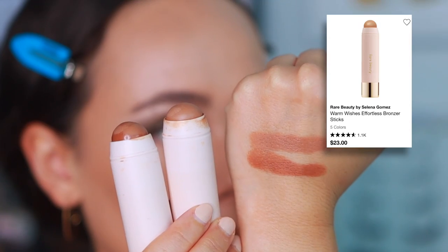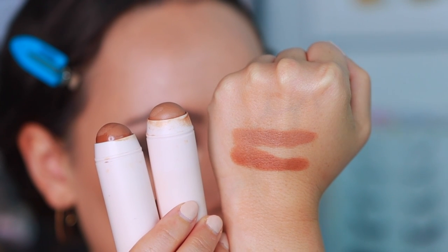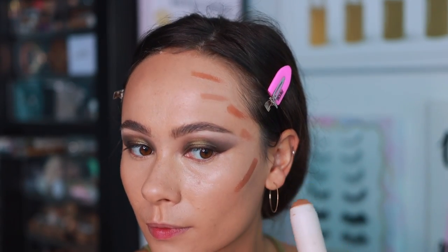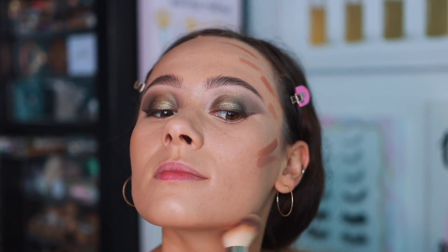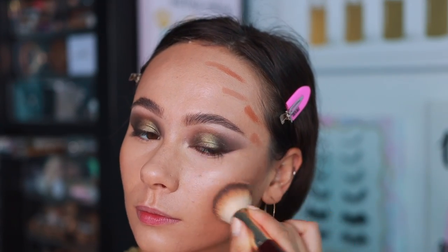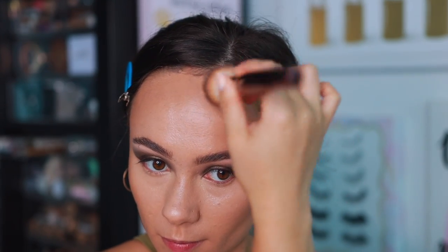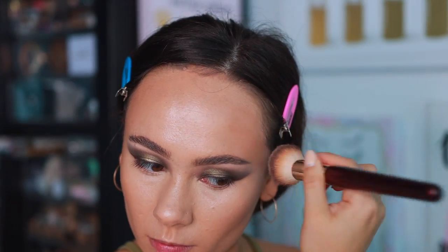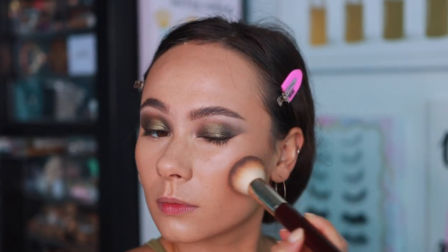The other three cream bronzers are more emollient, so they're not as long-wearing in humidity, but I set with a powder and it's fine. The first is the Rare Beauty Bronzer Stick in Always Sunny — one of the most emollient cream bronzers I've tried that isn't oily or greasy. If you're a beginner to cream contour, the Rare Beauty ones are the way to go. I'd argue these are my favorite product Rare Beauty has ever come out with — a phenomenal product on the market.